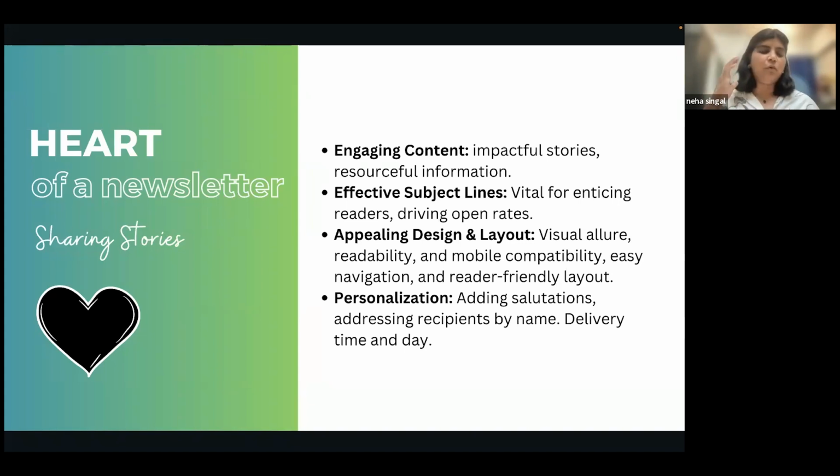The first and the most important thing of any communication that we as an NGO or nonprofit want to share with our audience is our stories. That's one of the biggest things we should focus on when crafting our newsletters. The hero of the newsletter, something that should catch everybody's attention, is that one impactful story that you want to share, maybe every month, every quarter, depending on the timeline that you are following for your newsletter.